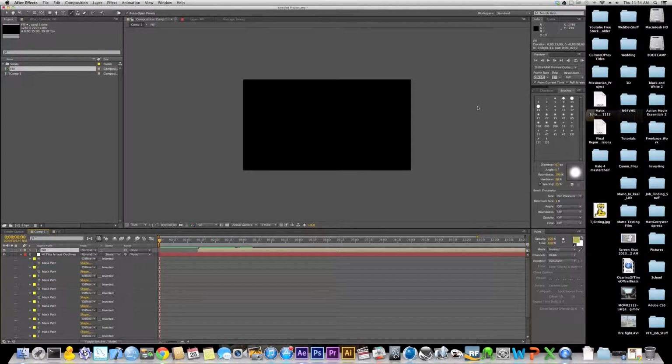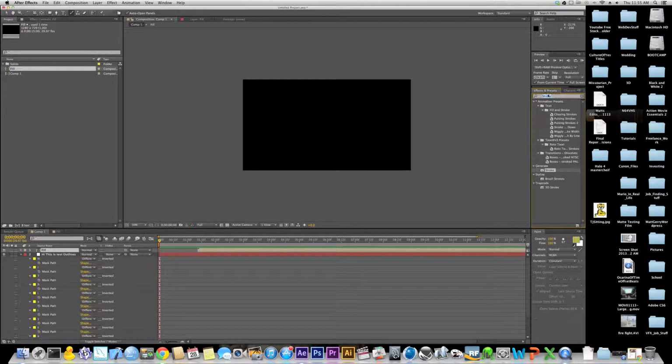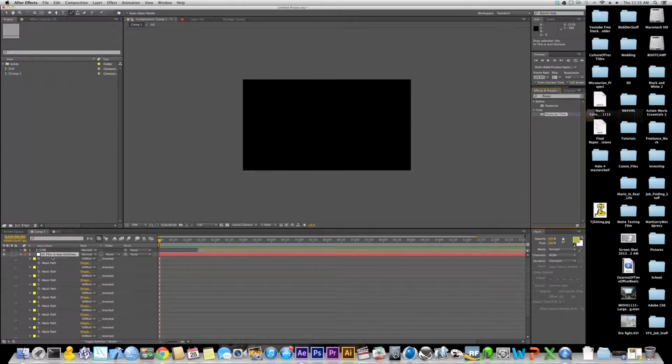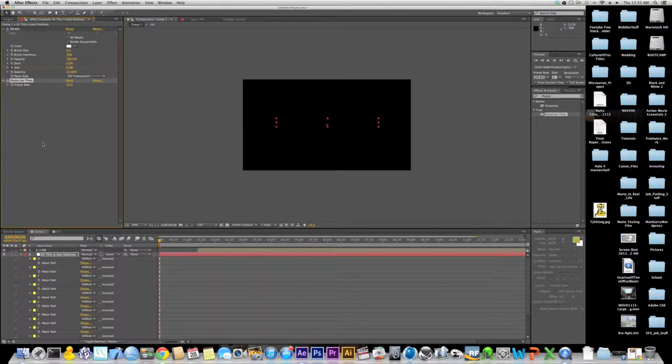So basically that's how I animated this kind of motion. And the other thing I did, I don't know if you noticed, they asked me to simulate stop motion for the text and the animation. So basically what I use for that is the Posterized Time effect. Basically what it does is allows you to cut the keyframes to what you want them to be.